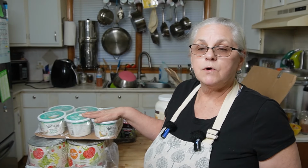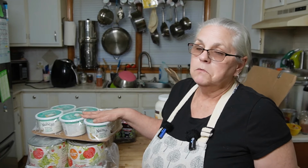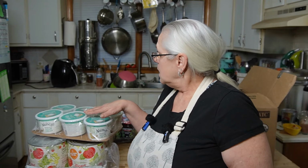The last thing we got was Nancy's probiotic sour cream. So we have 6 1-pound tubs of sour cream. No, we don't use that much sour cream, but I'm going to do an experiment. Now, we have made our own sour cream using the heavy cream we get from our local herd share. Put a little bit of yogurt or a starter of some sort, which we can use this as a starter because it's a probiotic, so it has live bacteria, so it will grow. So I am going to actually freeze 5 of these. Keep one in the refrigerator.